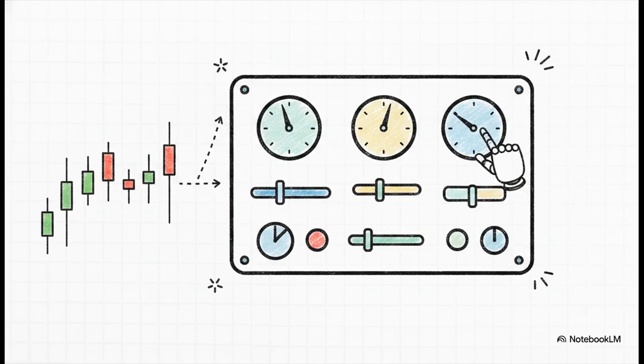Now, check out how carefully these built-in functions are structured. Take the built-in moving average function, or iMA, for example. You can't just ask the system for a moving average. The syntax requires you to define its exact calculation behavior. You pass in the symbol and the chart period. Then you define the core logic, the MA period, so how many bars to look back, the MA shift to offset the line, the MA method for the smoothing math, and finally, the applied price, telling it exactly which part of the candlestick to calculate. Every single parameter is a precision dial for your strategy.